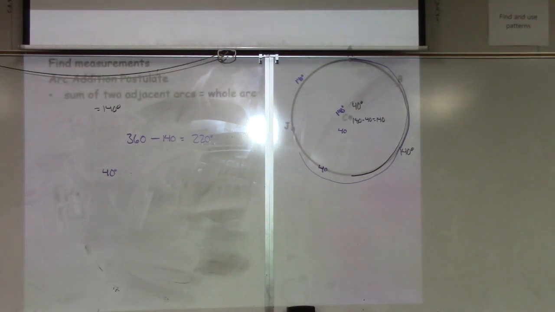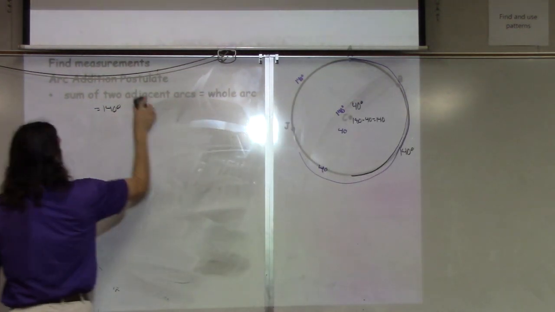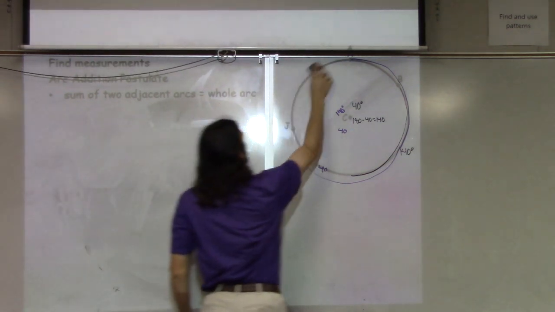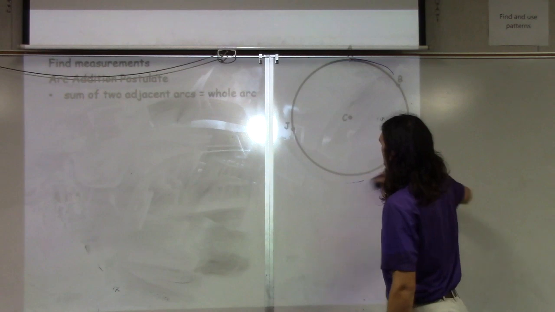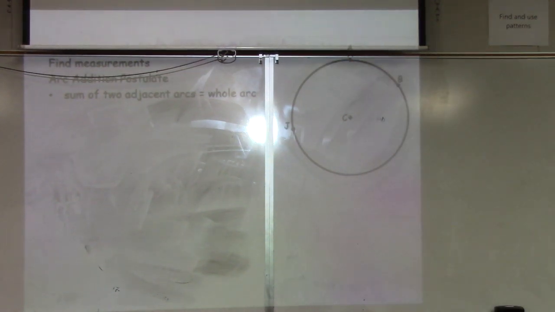Finding angle measure, we already kind of looked at this. There's one idea that's really obvious, but it's just good to be explicit. And that is the idea that, oh look, you can add angles up. It's called the angle addition postulate. We've used it with segments. It shouldn't be too surprising.